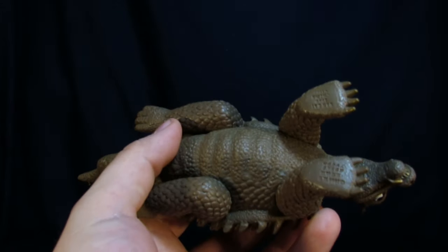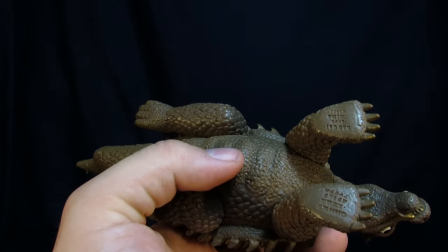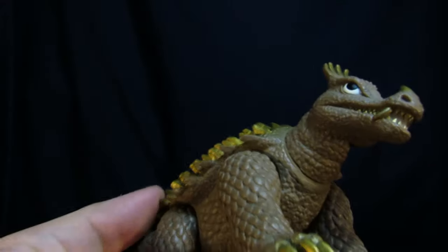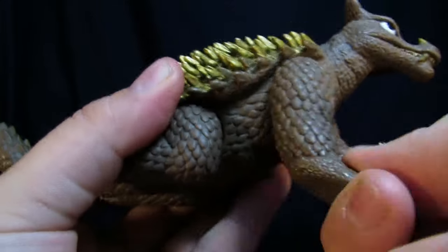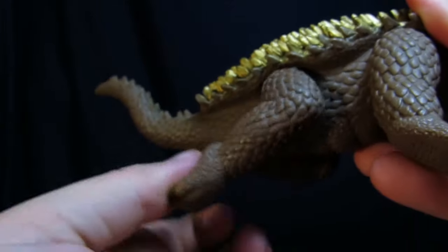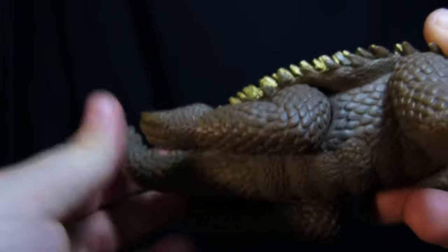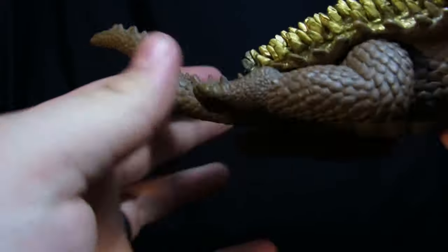He even has some detailing on the underside of his belly, with that same kind of circular scaling that we saw on the Heisei Godzilla, and some copyrights on his feet. Now, for his articulation, the head can rotate all the way around, the legs can move forward and back, and we already showed you with this one that it can go pretty decently forward and back. Oh, he can high-five himself. That is awesome! And no articulation at the tail.